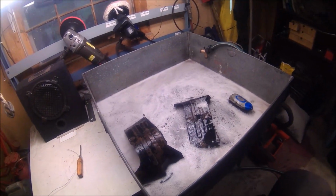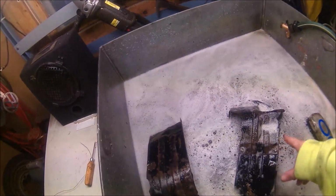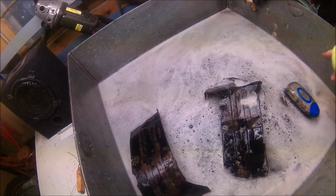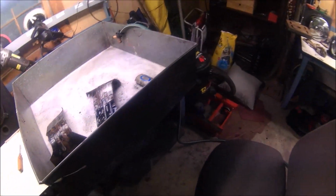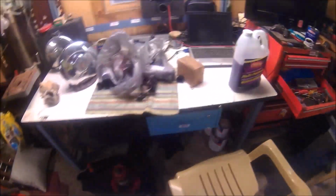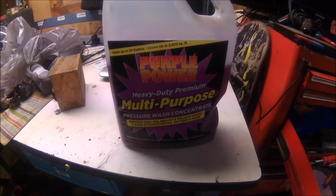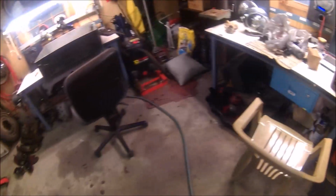Well, here we are at the vwnut parts washing station. What we've got here is just a little bit of purple power, some fresh water, scrub brush, paint brush. There's a toothbrush in there, and we've been scrubbing some of the tins. This is the purple power that I'm using. Came highly recommended, so that's what I'm using. Seems to be working pretty good.